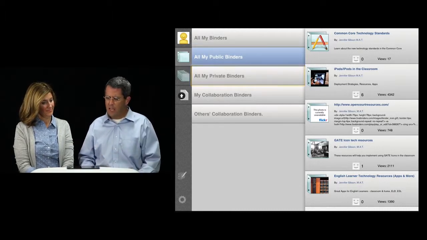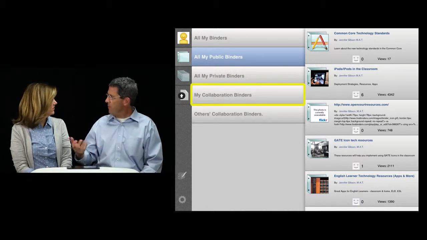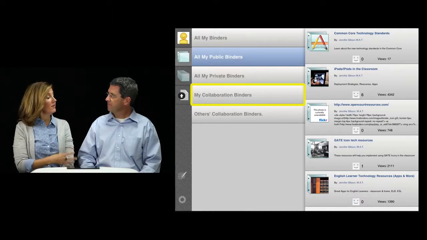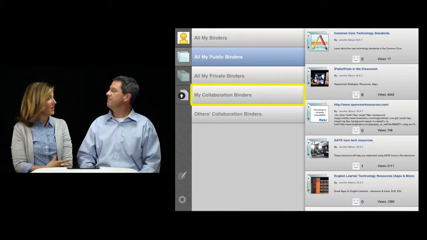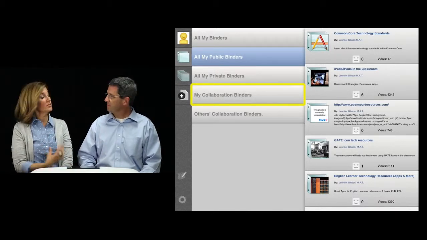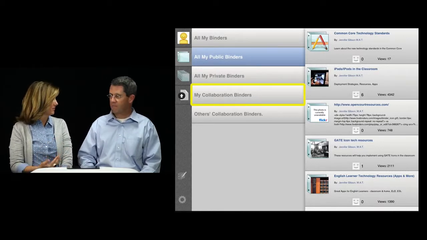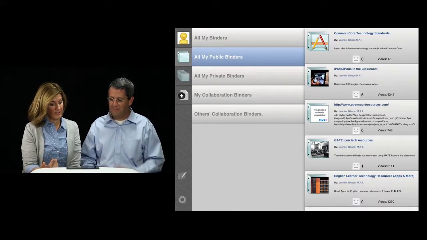That's outstanding. And I'm also noticing here my collaborative binders. Tell me about that. So again, I don't have any of those set up today, but they are there for a group of people to work together on a project. So let's say, back to that Egypt report idea, if you and I were doing a report on Egypt, we could share and collaborate on the things that we were collecting and uploading to this particular binder. So let's take a look at one of the binders that I have here.